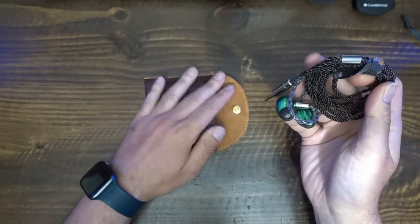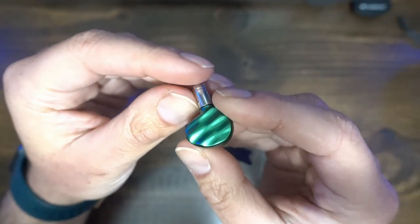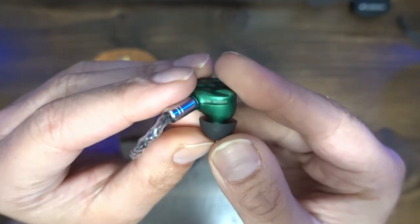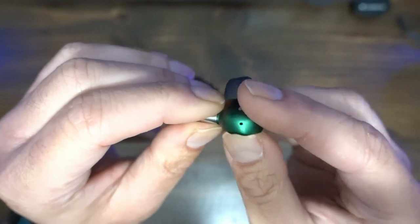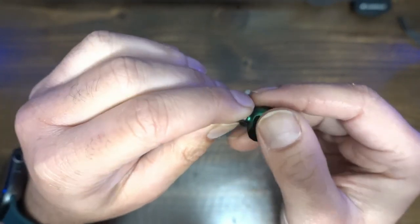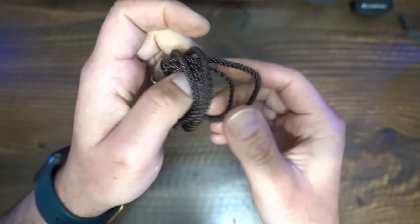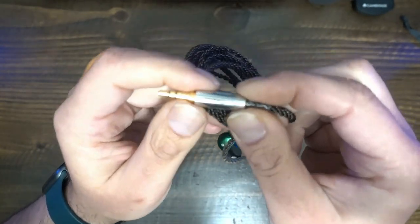There was less melding among drum strikes on the T2 than on the Quarks. I listened to several hip-hop songs including Pure Water, New Patek, Related, and Uproar. On each occasion, the T2 did present the sub-bass clearly. The subwoofer sounded like it was at the other end of a medium-sized room. The drums were louder than the subwoofer. The Quarks appeared to marginally be louder in the sub-bass comparatively to the T2. Vocals were two steps ahead of the instruments on the T2. I listened to my Sicario playlist to listen for any audible bass distortion. Traversing from low to high volumes, I did not hear any distortion. Overall, the T2 seems to have fairly neutral sub-bass and a marginally elevated mid-bass, with good separation between sub-bass and mid-bass and slightly faster transients compared to the neutral Moondrop Quarks.